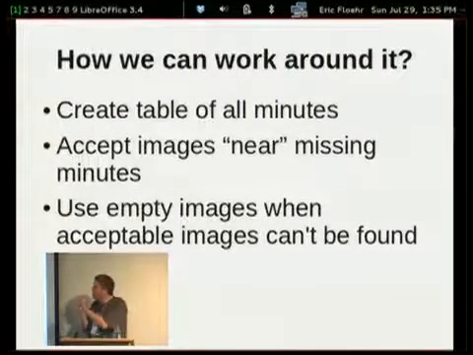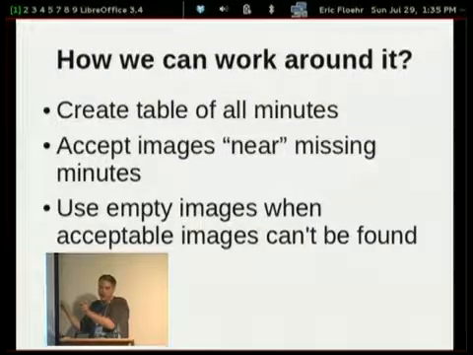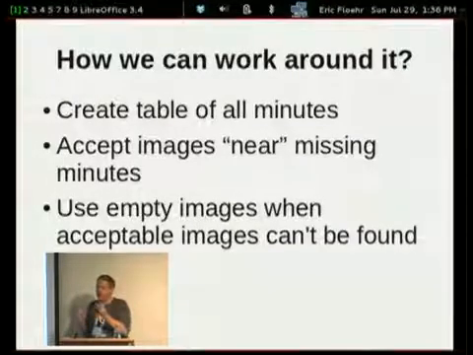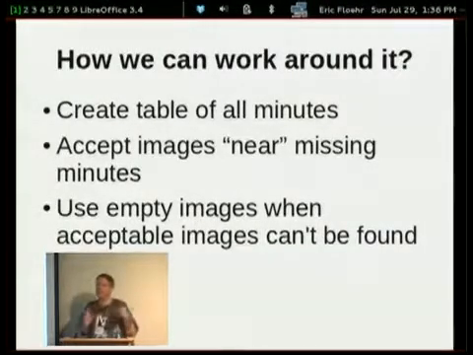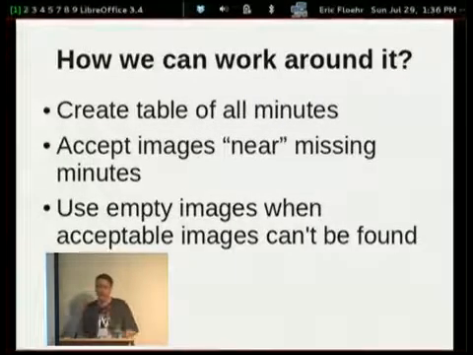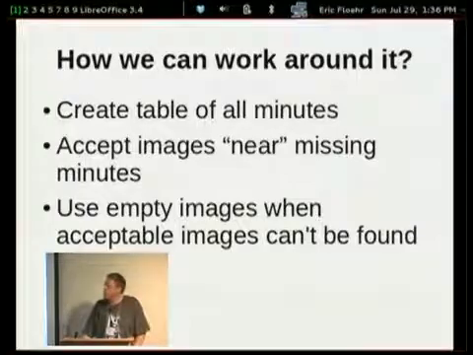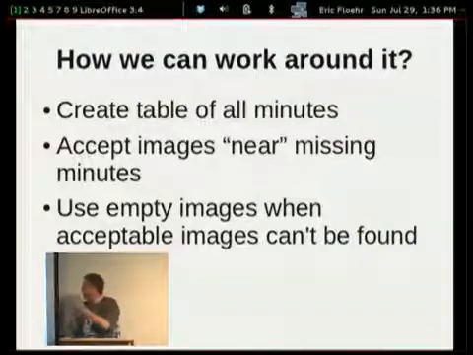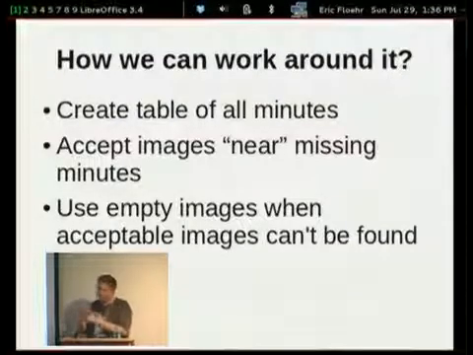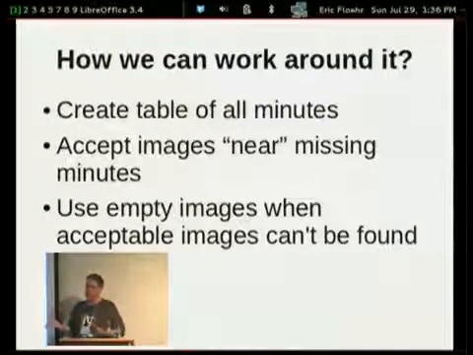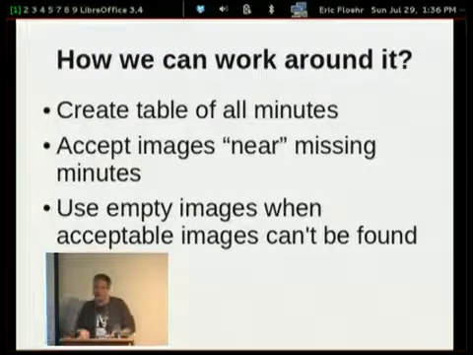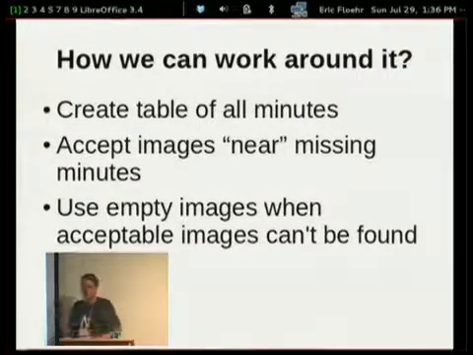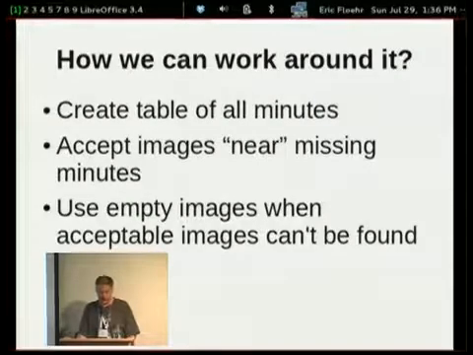And when we have a minute that doesn't have an image associated with it, we can also accept images that are near the missing minute. In a time lapse, it'll pause for a second. It'll look like your video is stuttering, but it's not. It's just that we don't have a minute there. Another thing we can do is, when we can't find an acceptable proxy, the sky one minute later is going to look similar to the sky a minute before. But in some cases, we were way off. Power goes out for 5 hours. In the middle of that 5 hours, we're not going to find an acceptable image. In that case, we just put a gray picture or no image or whatever. So there are lots of things we can do.